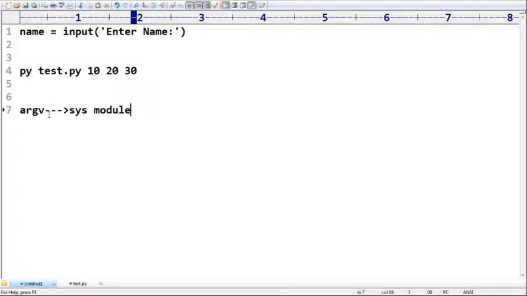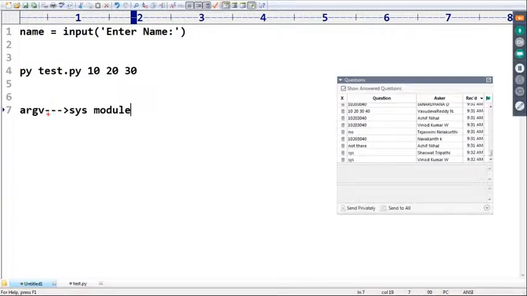Okay, next, there is one more important conclusion I want to talk about. Sir, ARGV is a list. In other languages like Java, it is a string array, but in Python, it is a list. So, can you please tell what is the first element present inside this list?